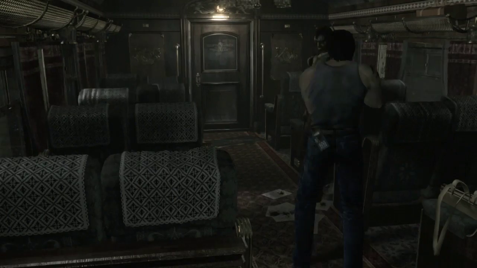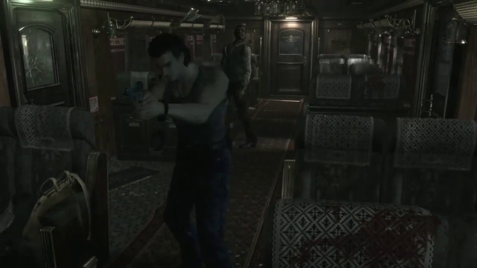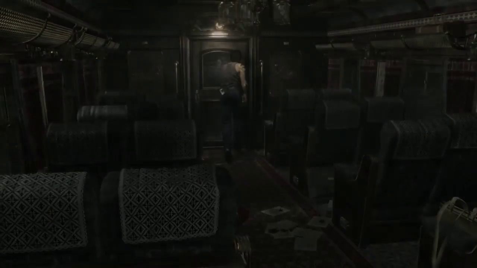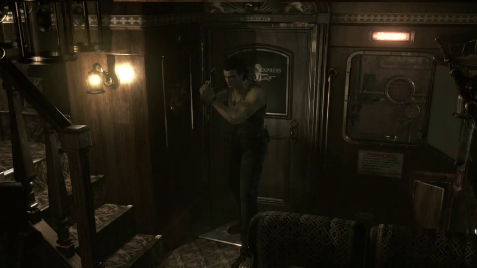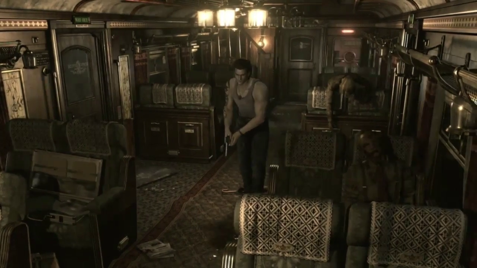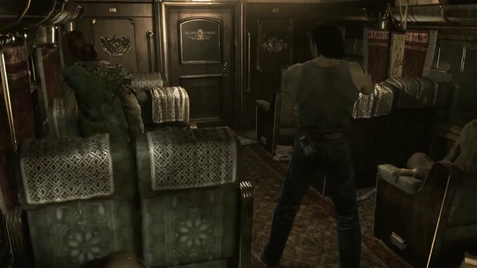One thing you want to do in Resident Evil. Oh shit. Get past me. Okay, one thing in Resident Evil, if you don't have to fight, you don't. Like, if you can dodge a zombie, dodge him, because you want to conserve ammo. Especially in the first parts of the game, you want to conserve as much ammo as you can, especially for the later part.